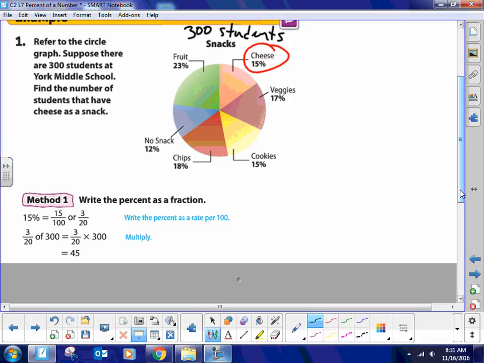So what they did here is they took 15 over 100, just so that you recognize, they simplified it by dividing out a 5, right? And that becomes 3 over 20, and then they multiplied it by 300, okay? Now remember that you got to put it into a fraction, simplify, okay? So you can obviously take a 10 out of both of them, right? You can cross simplify. Actually you can take a 20 out of both of them, okay? Which will make this 1, and that'll make this, I believe, 60.